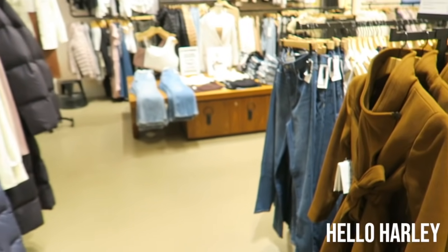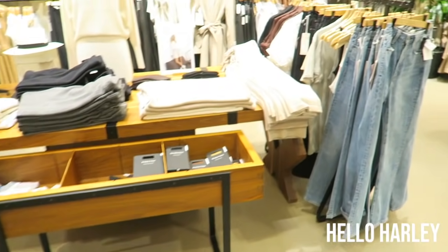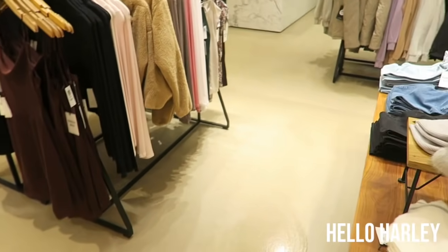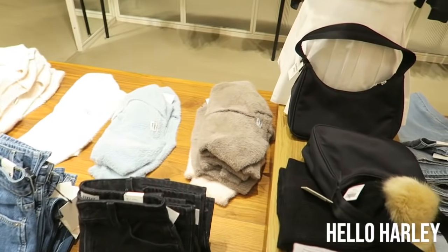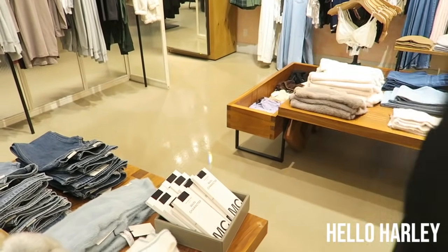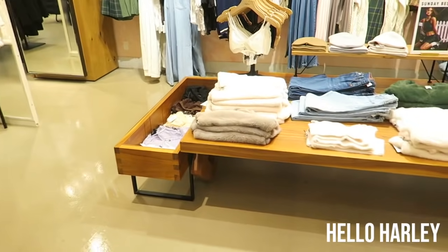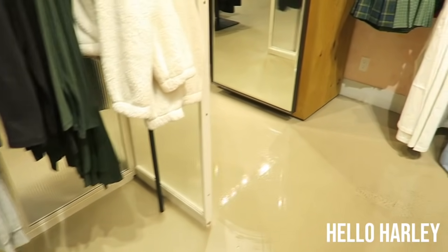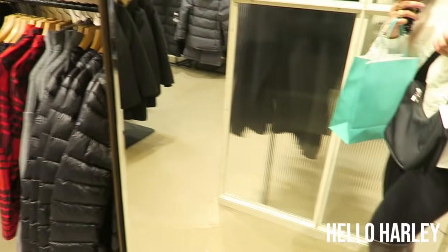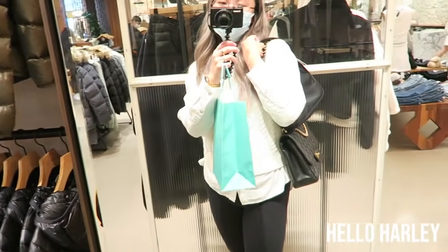Honestly, I'm thinking I'm gonna have to do like an order for that like Prada dupe jacket. It's not this, right? No, it has a tie. So, okay, since Alex and I didn't buy any of the Prada bags, any of the Gucci bags, this could be our alternative. That is so sad. It's a fraction of the price though. It is only $48. Like, it could, oh no, I just stepped on someone's freshly mopped floor. That is terrible. But yeah, it could, I mean, not really the same, but you know, kind of the same.